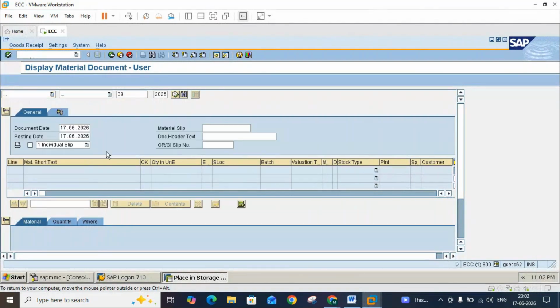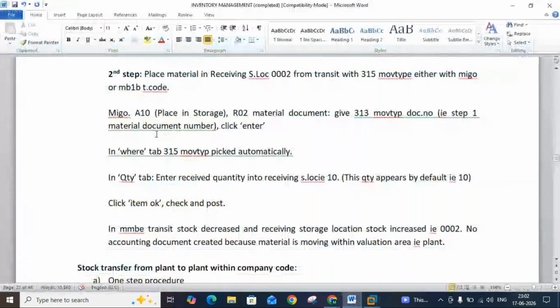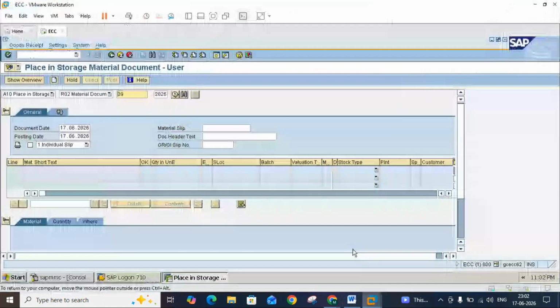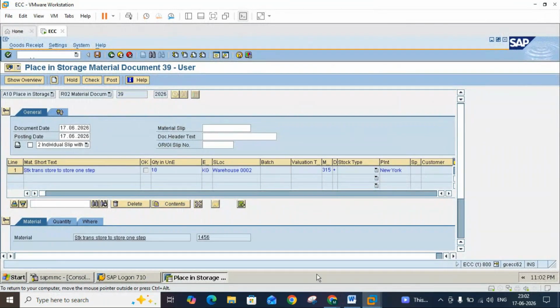Place in storage. R02 material document. R02 is already there. Click enter.